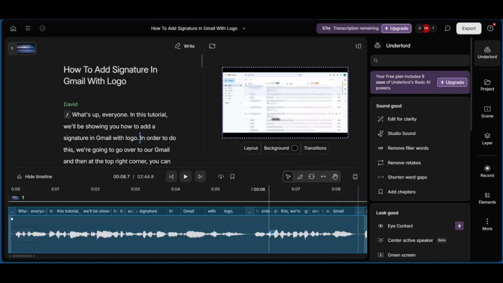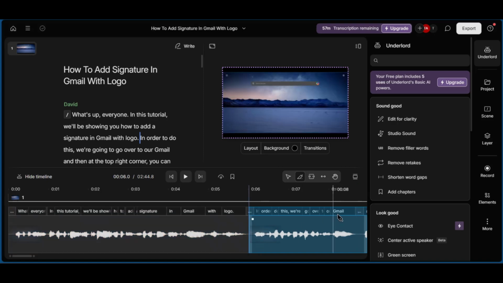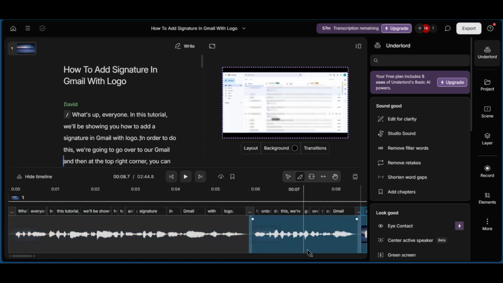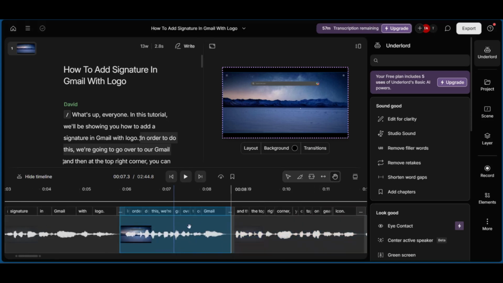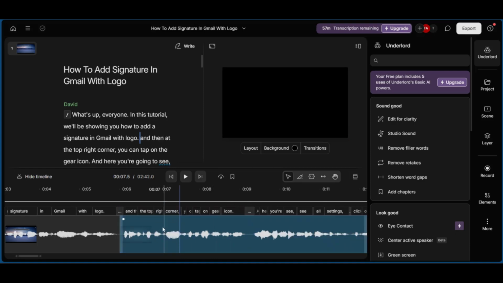So say we want to delete this, we can click on the blade tool, click on this, and then click on this area. And this takes care of this area. So when we click on it, we can also click on the hand tool and we can move it to see what's more ahead. So now that we've cut this range, we can move it forward or backward depending on what we want. We could also press on delete and it's going to delete that part of the video. Press on undo and it returns it back.